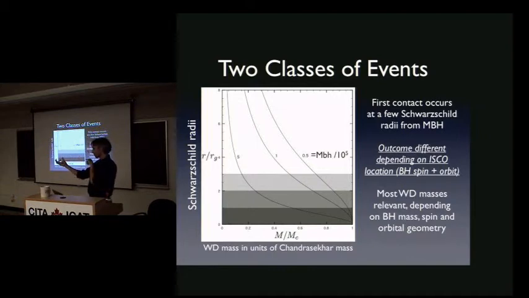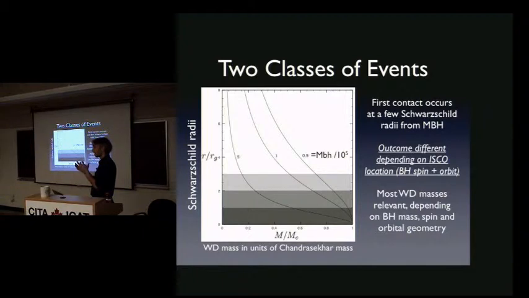The other extreme, the other class of events, is I take again a maximal spin black hole, prograde orbit, then my ISCO is essentially at the horizon. And my tidal disruption radius, by construction of the events I want to look at, is somewhat before that. So what I have is a situation where the system is radiating gravitational waves, and my white dwarf is slowly spiraling in, and it reaches the tidal disruption radius. But it does that very slowly, so it's not really a violent tidal disruption. In fact, it is probably more accurate to call this a mass transfer event, and this is really what I want to tell you about.